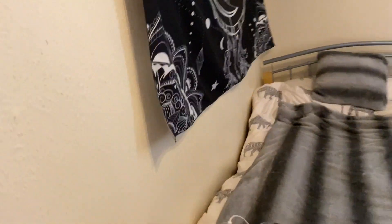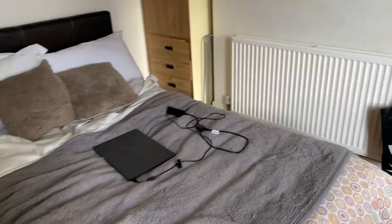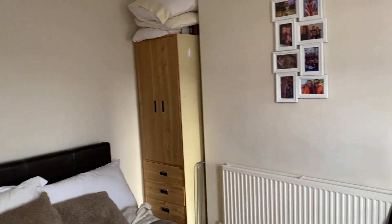Very high ceilings as well. And then finally the last room we have is just this one here — again a double bed frame, mattress, some storage space, desk and desk chair. It goes around the corner ever so slightly so you benefit from having two windows with lots of natural light coming in.